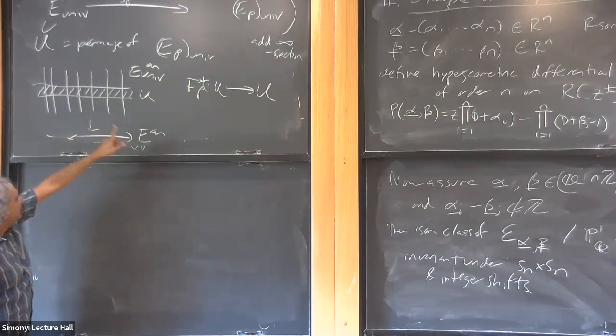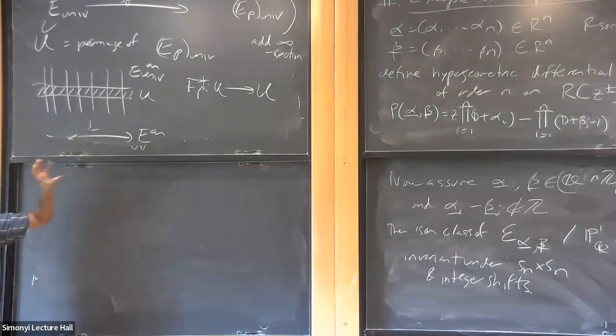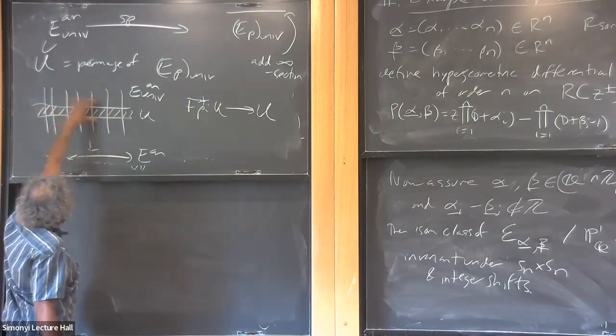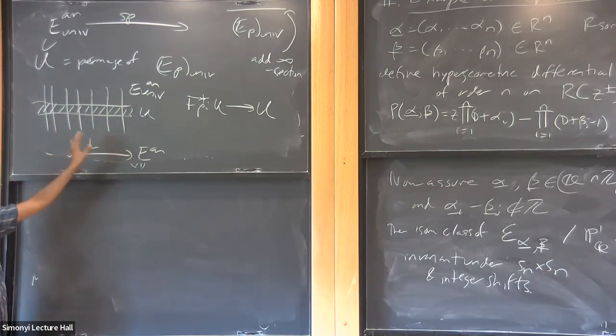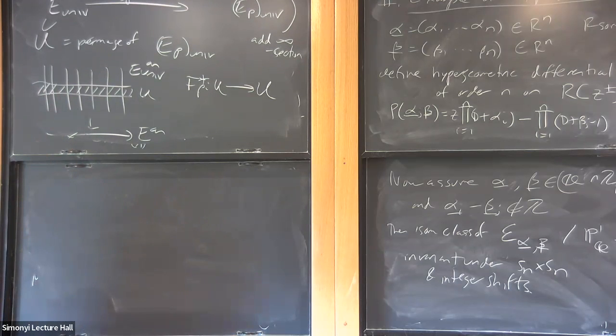So I don't get something defined on the whole space because this Frobenius pullback requires this kind of thing to be integral. I mean, it could be. It's defined on a slightly larger neighborhood than this, but this is good enough. This is what corresponds to the way I defined it. You can extend it a little bit.